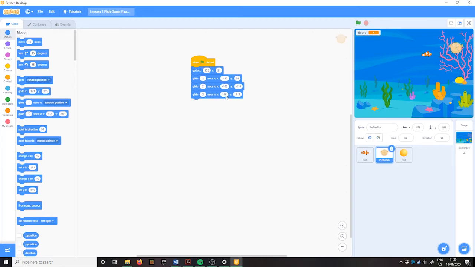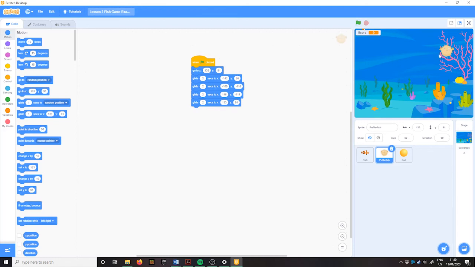And now, here's the thing. On the last glide to that we do, what we want to do is match it back to our original starting position. You don't have to actually, but it's just good form if we do. So there we go, and we'll say 2 seconds there. So now when we hit play, we can see glide to, and our pufferfish is now following a set direction. And then we get to there.